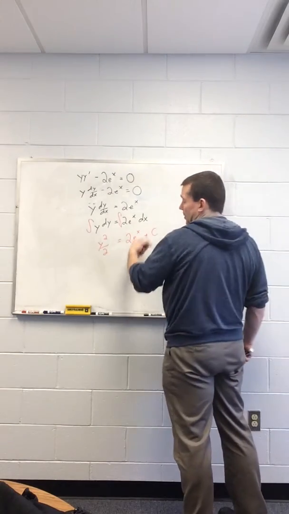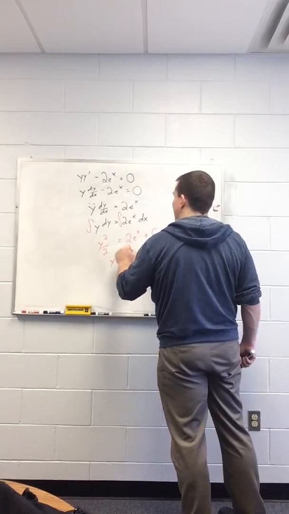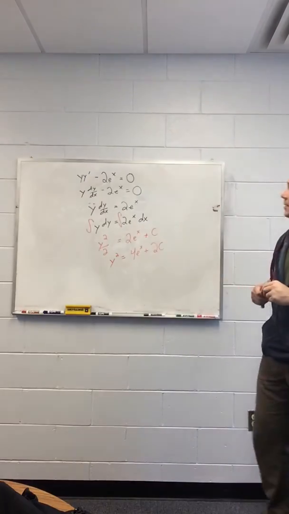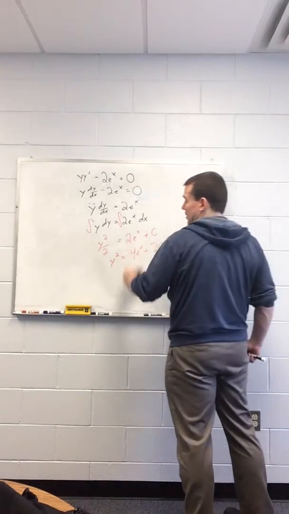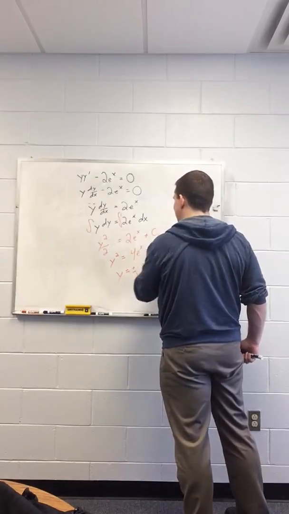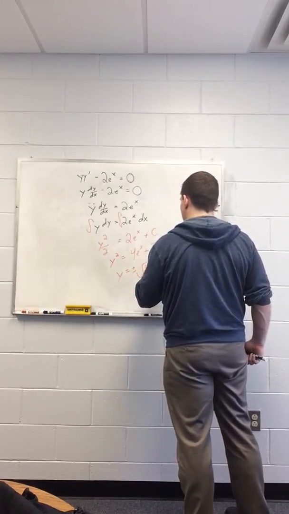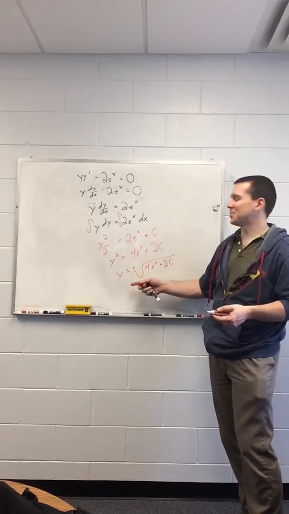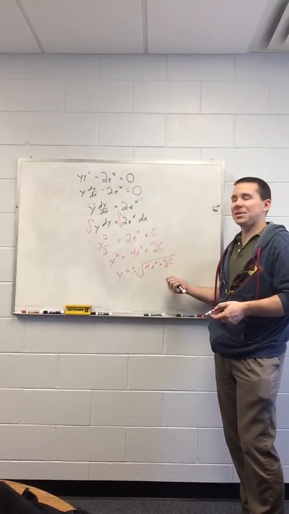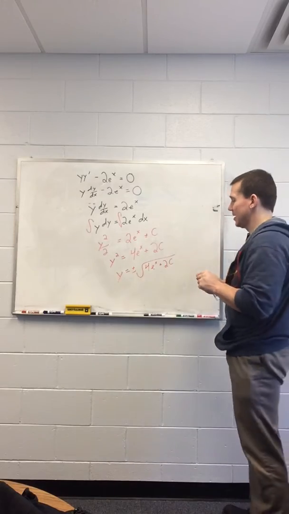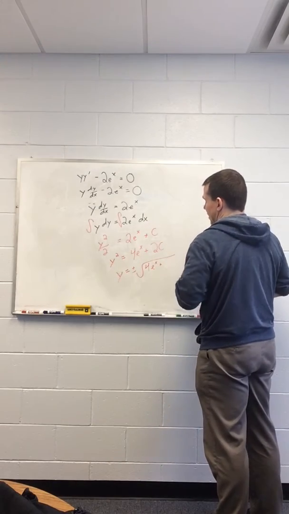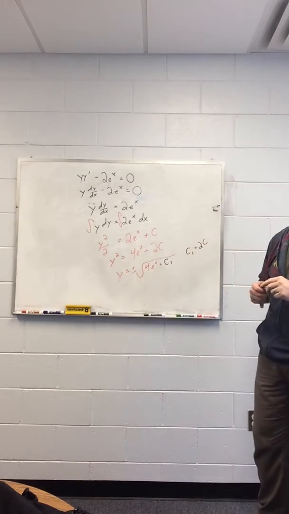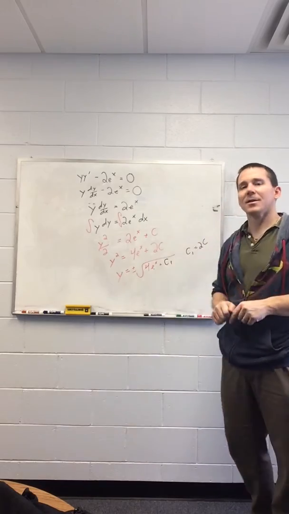And then, if you want, multiply the 2 over. You get y² = 4e^x + 2c. And then, if you want, you can square root both sides. And you get y = ±√(4e^x + 2c). And that's fine. Like I said in class, you can leave it like that. If you want to find y explicitly, you can do that. If you don't like having 2c, since this is just two times a constant, you can just call this c₁ and say c₁ = 2c, because it's just a different constant. Okay, good. So, we have that one.